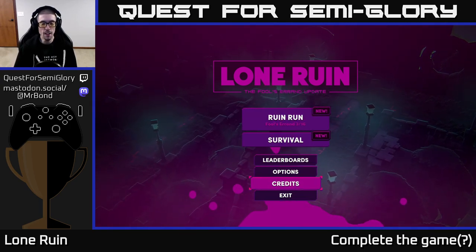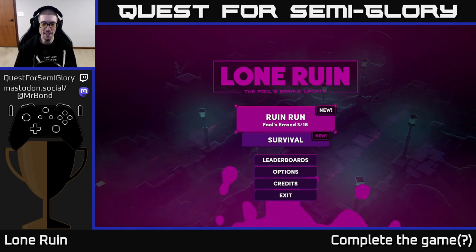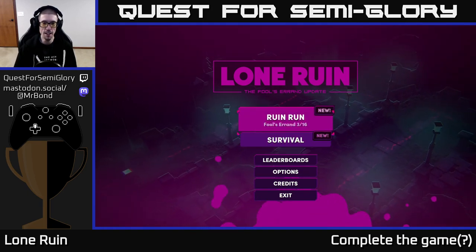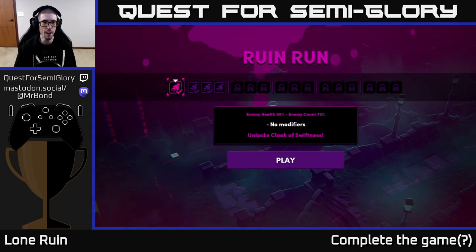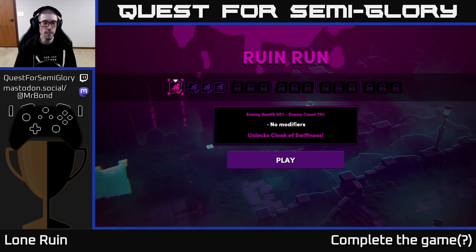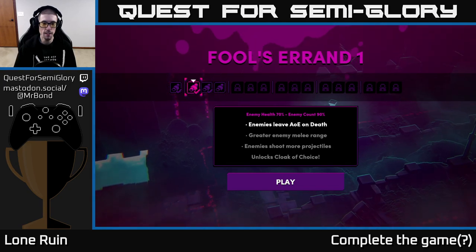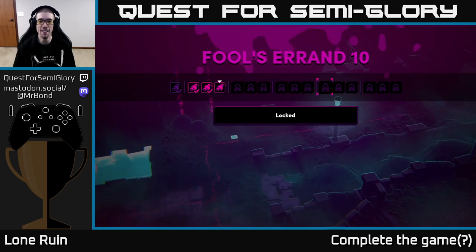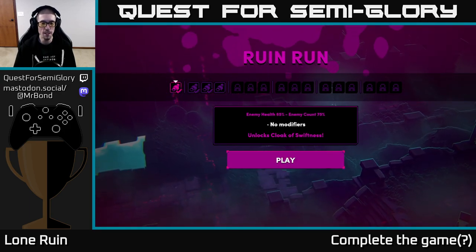So I guess we have our choice between Ruin Run. Say that a lot fast. And survival. I guess Ruin Run is the main game, right? Let's give it a try. Okay. So there's the main one, and then we've got a choice of three other things. Okay. All right. Very kind of nondescript so far, but let's go with that.